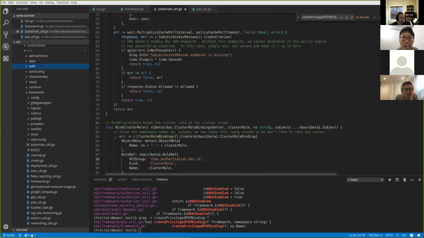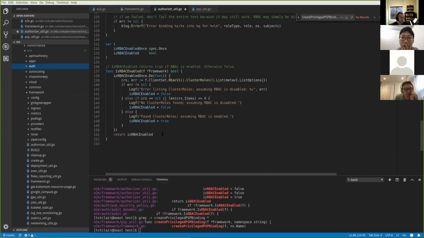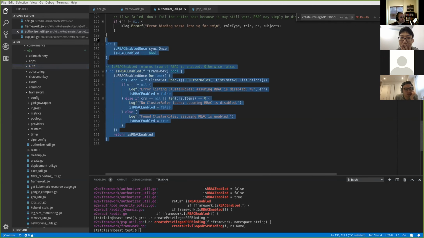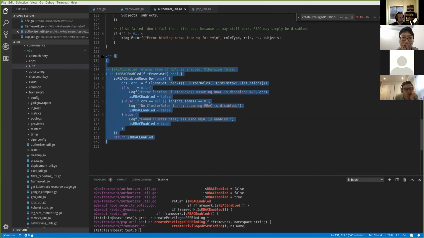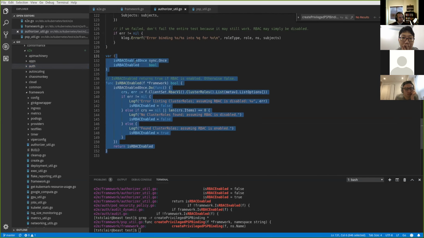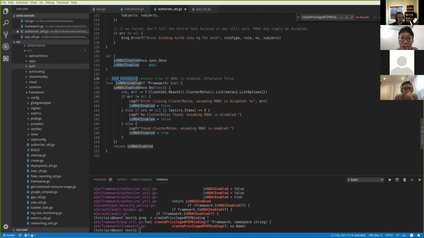Some of this kind of makes sense. These are just general purpose utilities. But the thing that struck me as interesting was this one, right? And this is a question for the group. Originally, we didn't have RBAC enabled by default. RBAC is enabled by default. Should we just remove stuff like this and the entire dependency from the tree and basically say, if you don't have RBAC enabled, you just fail? Because we don't want to enable the test apparatus for all of the incantations where RBAC is not enabled. Now, that's an opinionated thing that we need to take a stance on. So what do folks think there for something like this?